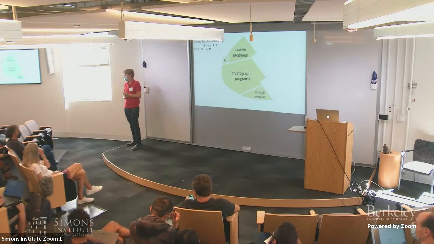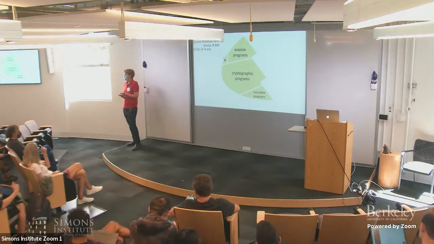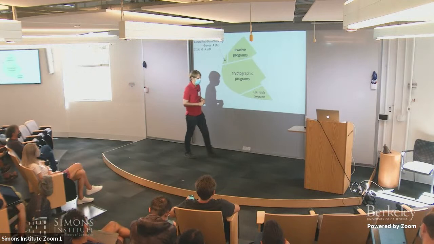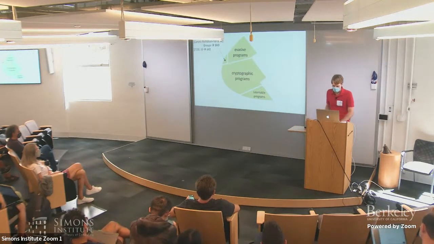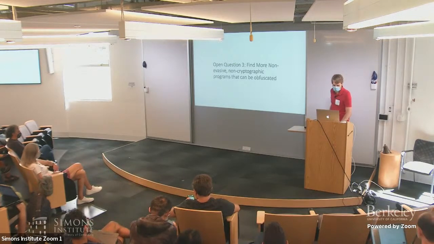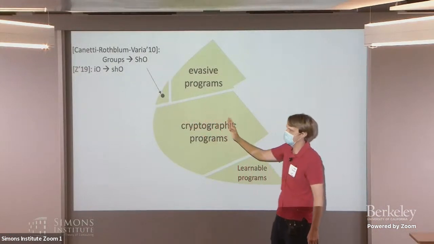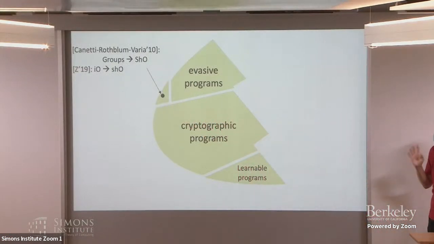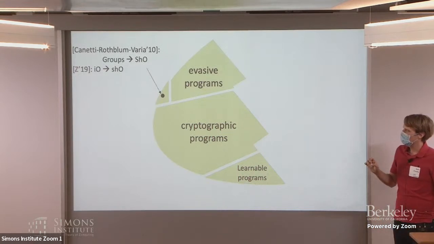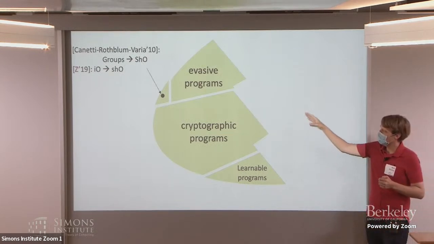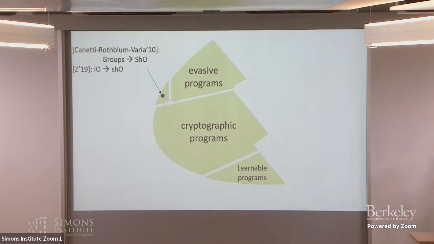If you connect the notion of subspace hiding obfuscation that you need for quantum money from groups, isn't that strictly better? Well, the groups are pre-quantum, so you don't get a secure quantum money scheme. Okay. I should mention that I'm not claiming there's nothing else in this little sliver here, but I'm not aware of anything else we know how to obfuscate that's not cryptographic and not evasive.